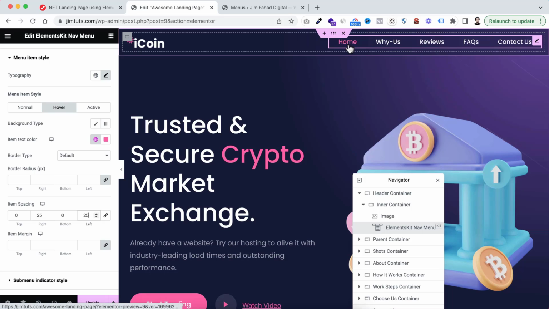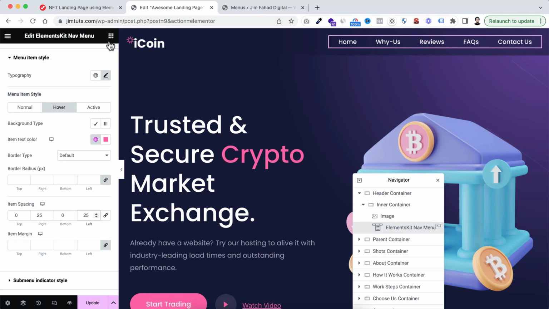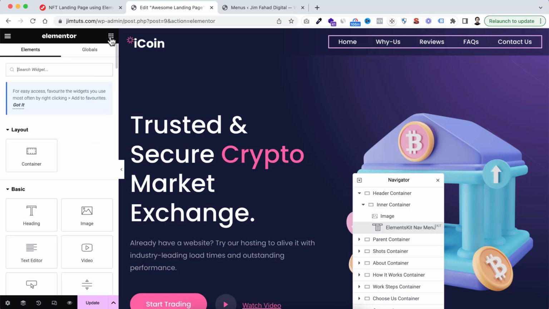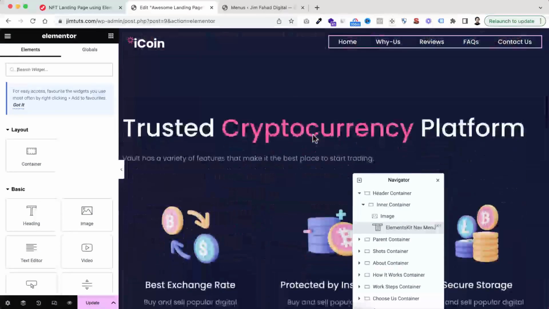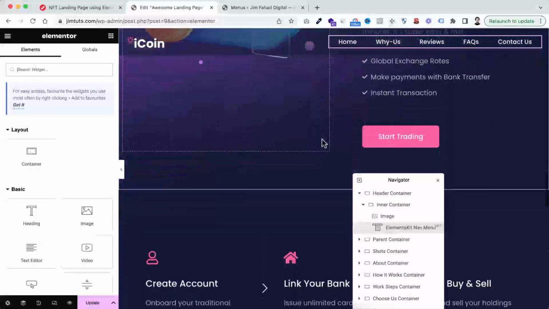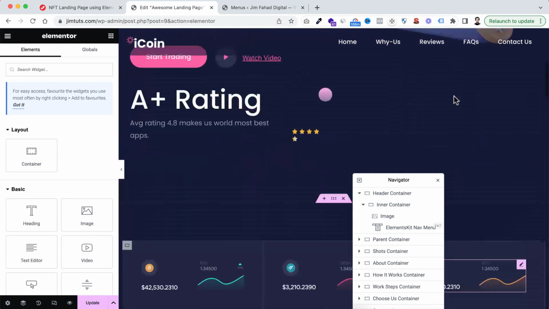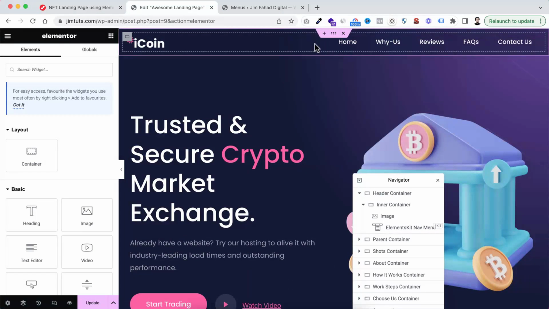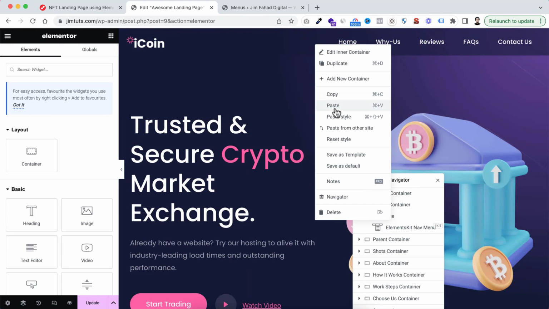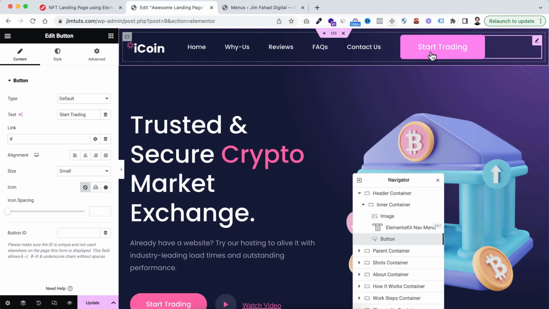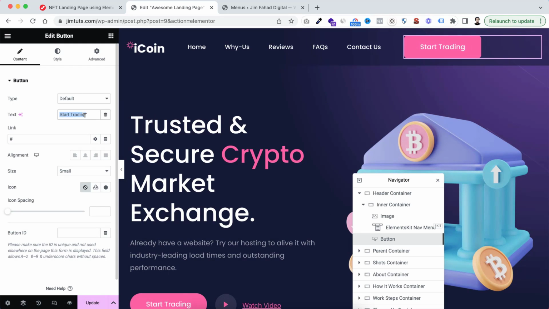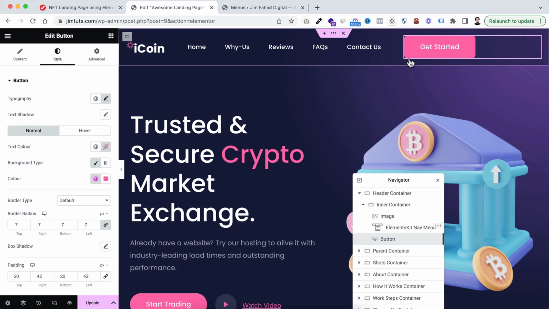And then right after this navigation menu, I want to add a call to action button. So click on this Rubik's Cube icon, or we have already created other buttons, so actually we can just reuse these buttons. So right click over here, click on copy. Now within this heading, just right click over here, click on paste. Okay, so here is our button, but I want to change this text. So we can write here, get started. And also I want to reduce the padding.